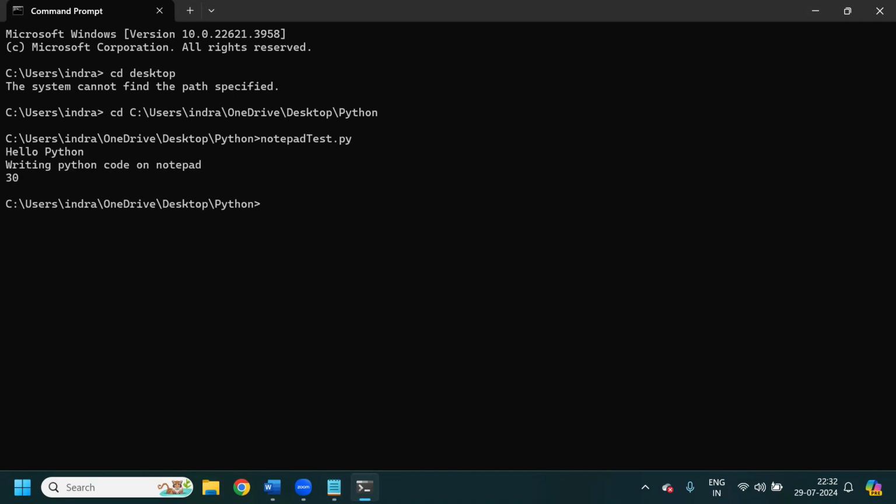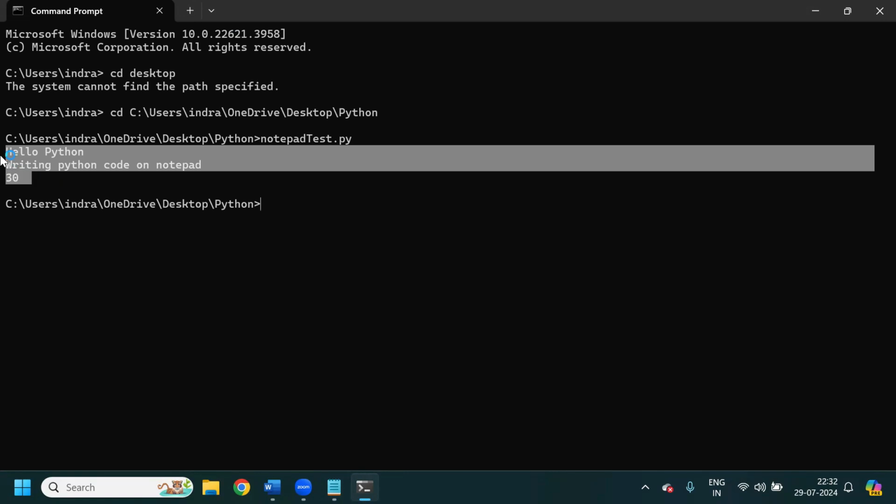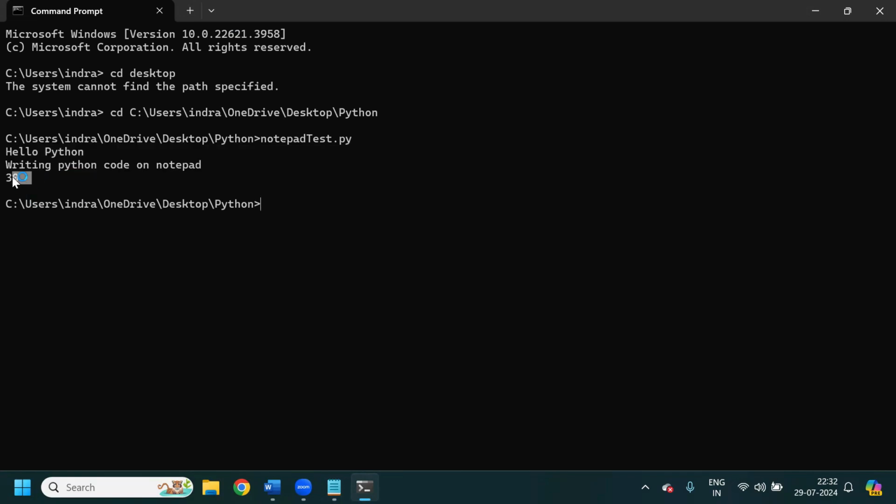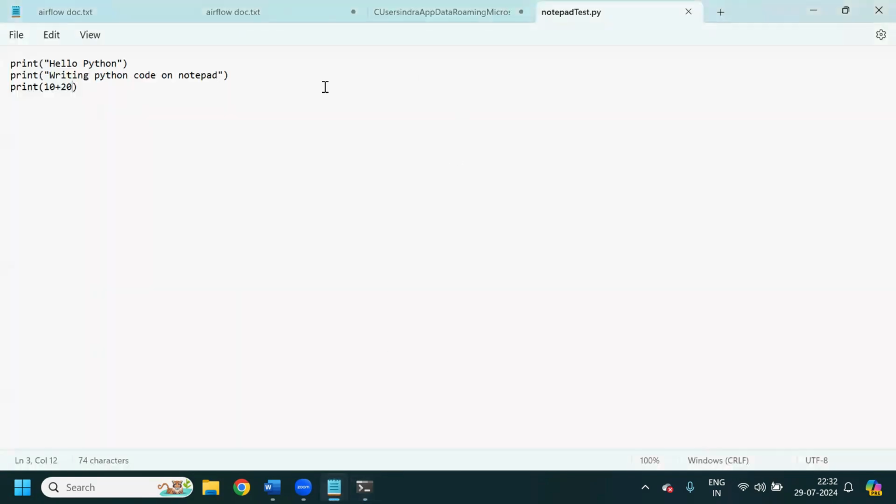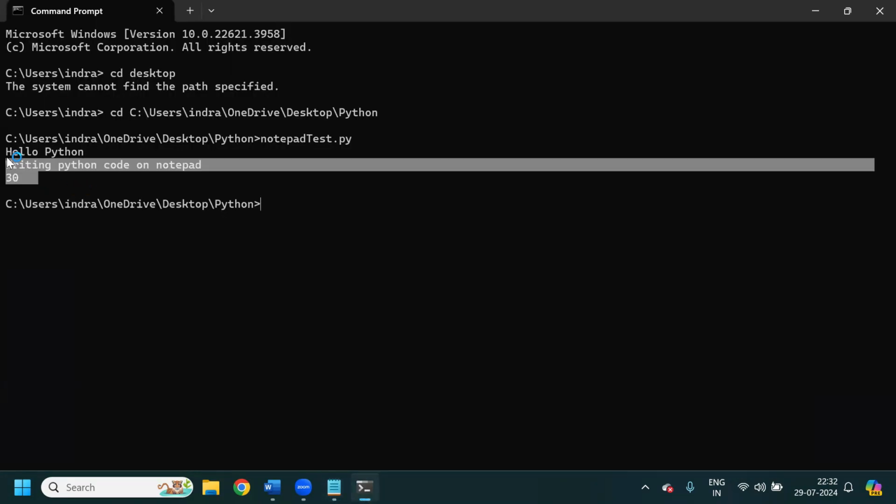You can hit the enter button. See, we can see this output: Hello Python, writing Python code on Notepad, and we can see 30. Let me open it. See, I have written the same thing right here, and we can see the output here.